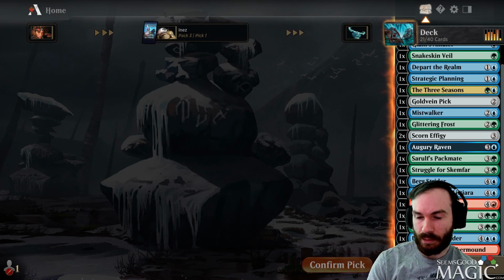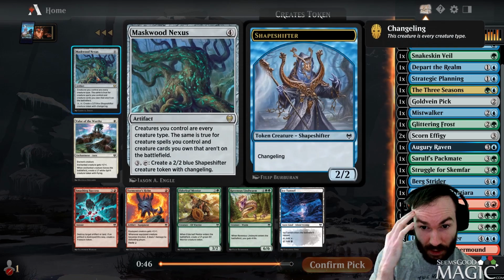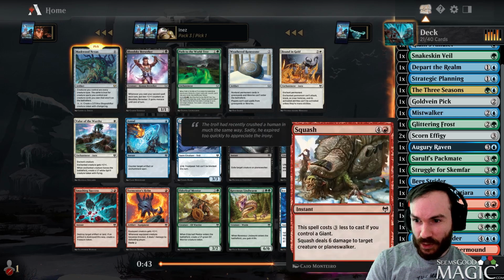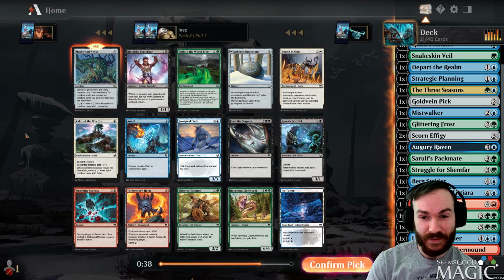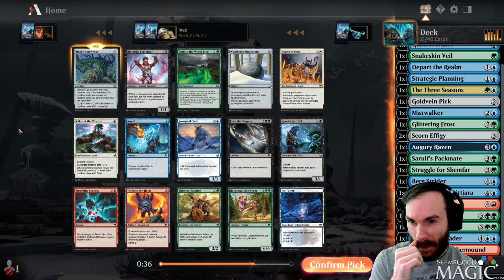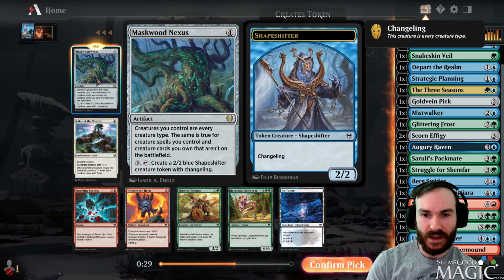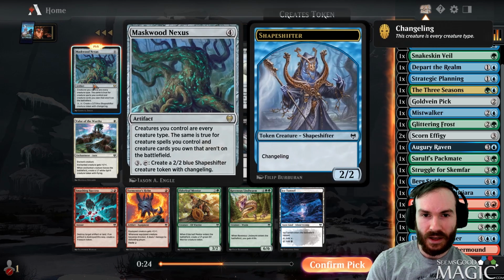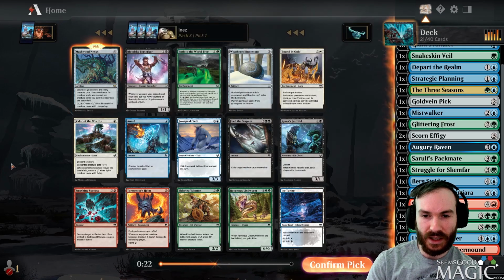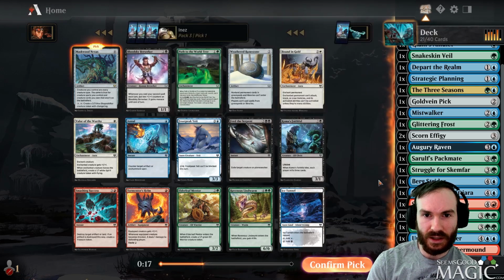Guess we do have the Gold Vein pick to make treasures. Creatures you control are every creature type. Whoa. Yeah, I think we just opened a good card for Reflections. Wow. That's pretty sweet. Okay. What else is in this pack? Not sure that it matters, because we just got this Nexus, which makes this deck... I mean, this card is amazing on its own, but that's a sweet open.